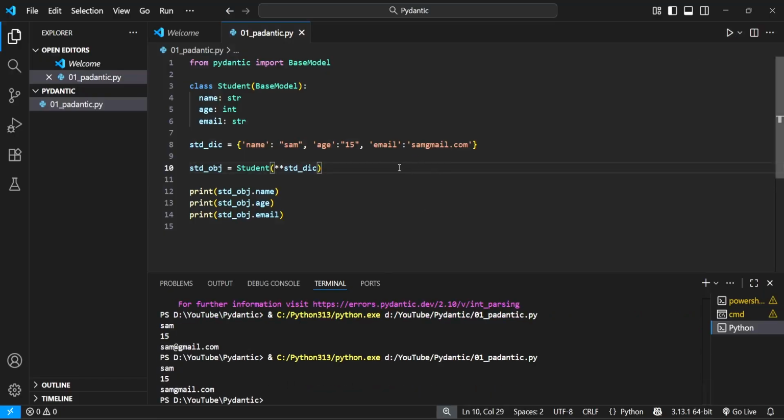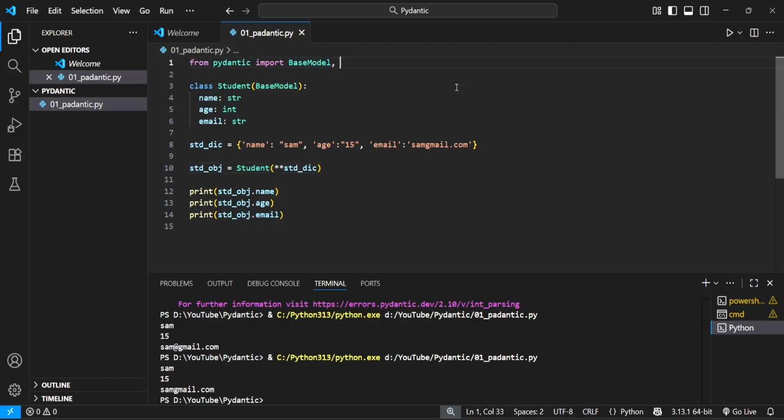Now it is only validating whether this is a string or not. But suppose we want to make a condition that our email has to include the @ symbol. In that case we have to write our custom code for that. But in the Pydantic model there are a few inbuilt validators, so if you use those, then we don't need to write any custom code.